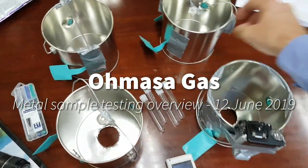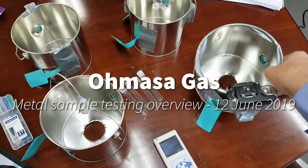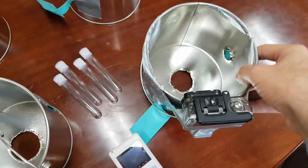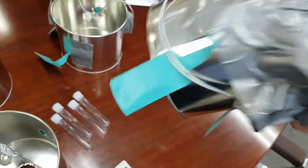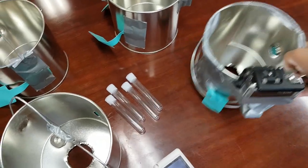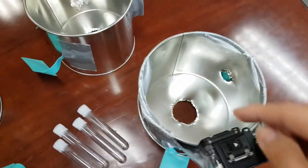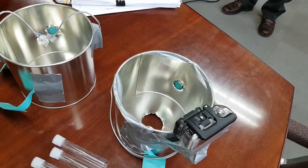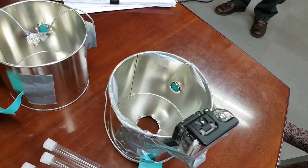We're about to start a series of tests on Amazagas, and what we have here are steel cans. Our colleague over here has kindly punched some holes through, and in the holes we have placed X-rays — self-developing X-rays. We have a high-speed camera here, hopefully, to capture the effects on various materials as they're exposed to the Amazagas at high speed.